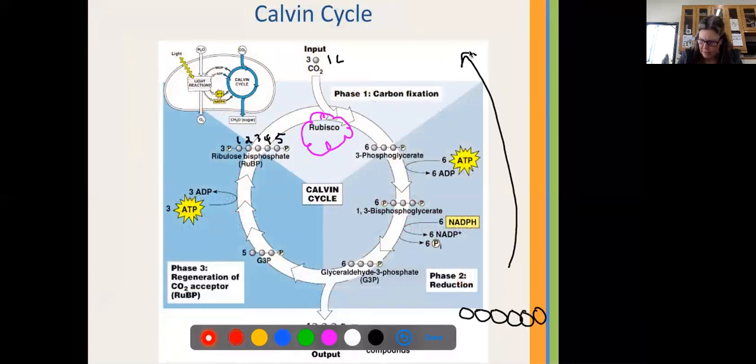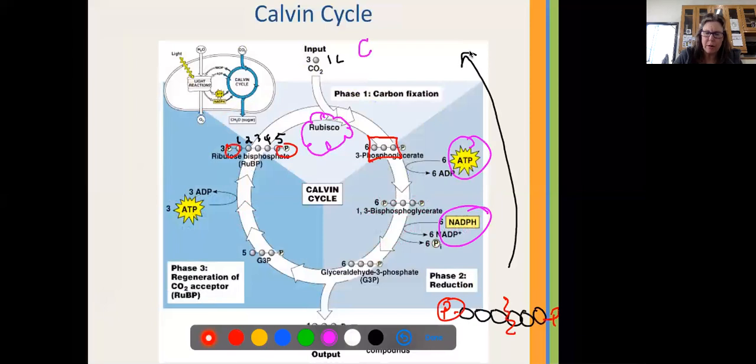And what happens is it splits in half. And so notice here I have 3 carbons and there are 2 phosphates, right? So 1 here, 1 here. So we would have the phosphate here and the phosphate here. And so we split it in half. And then we're going to add in some energy from the light reaction. We're going to throw some hydrogens on it, right?